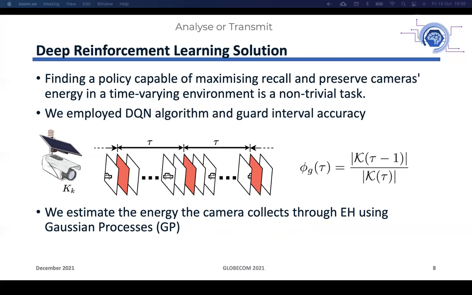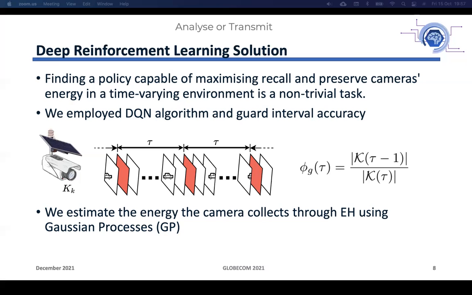At every decision step tau, all cameras transmit an image. We then determine the guard recall by comparing the number of objects the system counted one step before the guard interval with the number of objects detected at the guard at time tau. And of course, at time tau, because we have images from all cameras, and because we use processing on the cloudlet server, this gives us the best estimate of how many objects really are in the system. This also gives us a very good comparison of how accurate our recall is, even without knowing the set C, because that is the ground truth, but the real system doesn't have access to that.